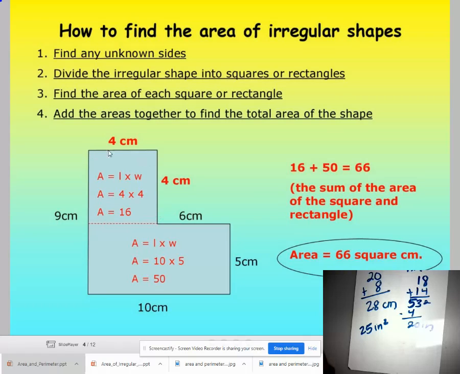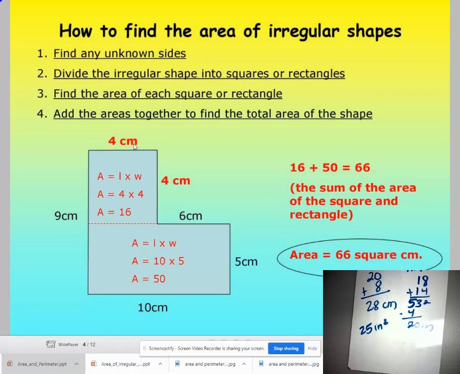Well, let's try for this unknown. If I was to draw an imaginary line all the way across, I'm going to look to the opposite side to see how long it was. Well, that says it's 10 centimeters. Well, I'm going to take this chunk off. I don't have that drawn in. Well, that says it's 6 centimeters. So if I have a total length of 10, I took 6 out, I am left with 4 centimeters.